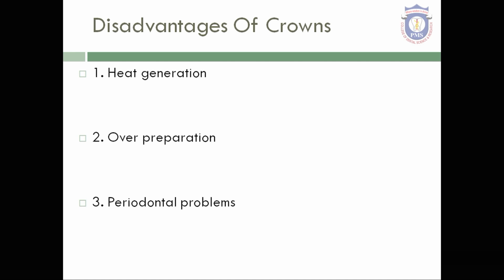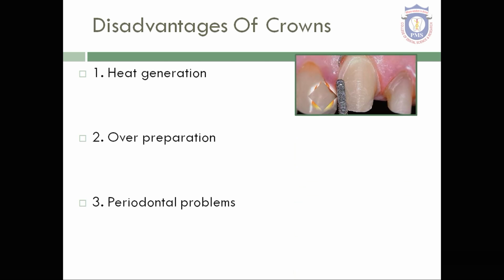Now, what are the disadvantages of this treatment modality? Not just crowns, this treatment modality. So, first of all, heat generation. If you use a burr that is not new, or if you use too much force while trying to prepare the teeth, or if you use too little coolant, that is water, while you are preparing the teeth, there can be heat generation because of friction. So, this can harm the tooth, especially the pulpal tissues.